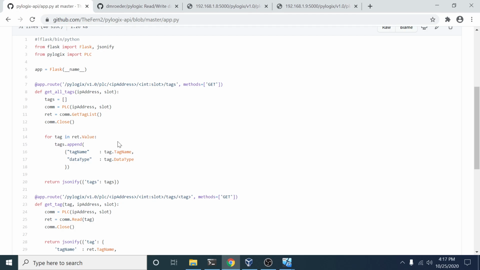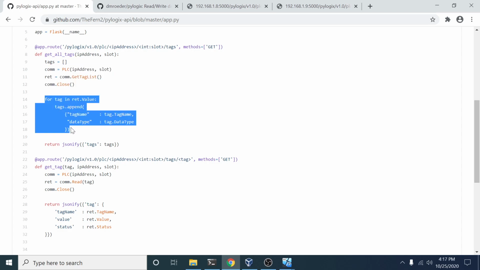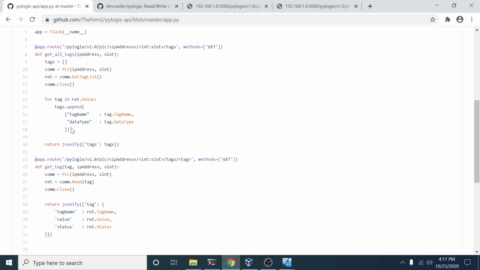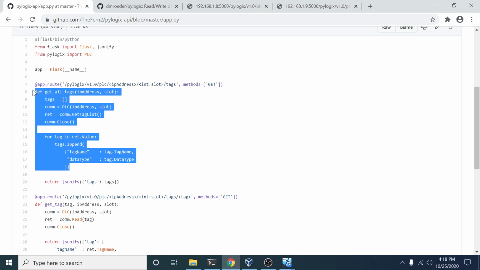Actually, I was thinking that there might be a slightly better way to do this, because every time you do this request, you are creating a connection to the PLC and then closing it. Obviously, you'll get the data. But there might be a better way, like if you're doing this multiple times per minute, or every 5 seconds, 6 seconds, that's going to be a lot of connections.